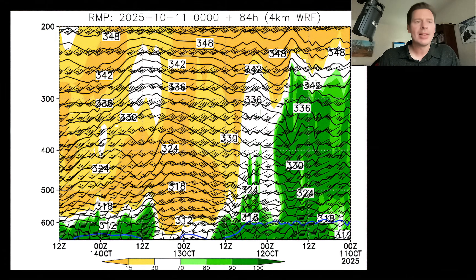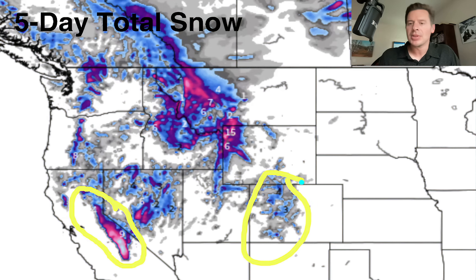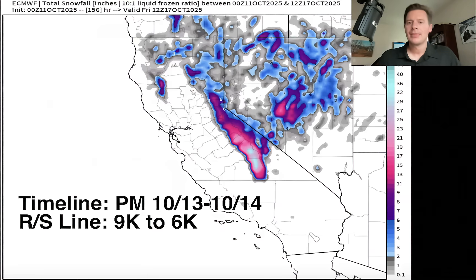Let me show you the five-day snow forecast — this will take us through the current storm and then the next storm, storm number two. Look at the big snow in the Sierra — I'll detail that in a second. You've got some snow in Colorado, maybe up to six inches over some of the highest elevations, but the model is having difficulty resolving the 13ers and 14ers — likely the numbers would be a little higher than what's shown. You've got some snow for Utah, and clearly well over six inches from Montana, Idaho, and Wyoming.